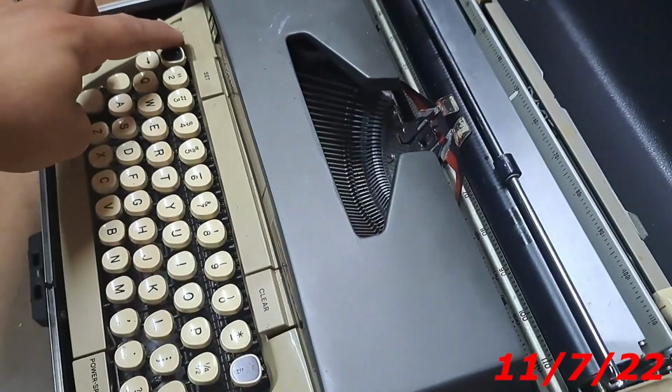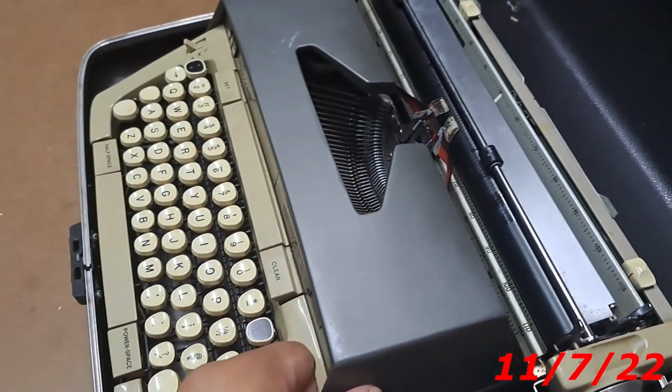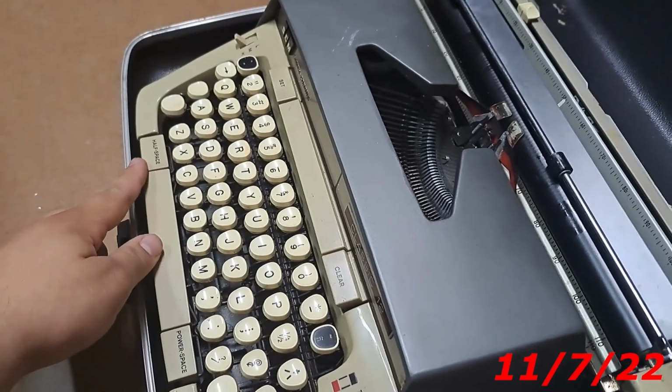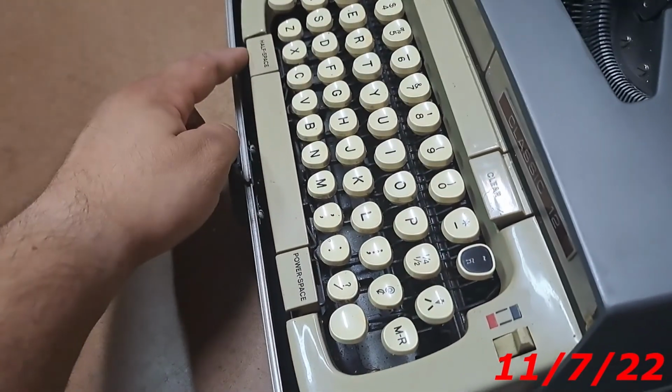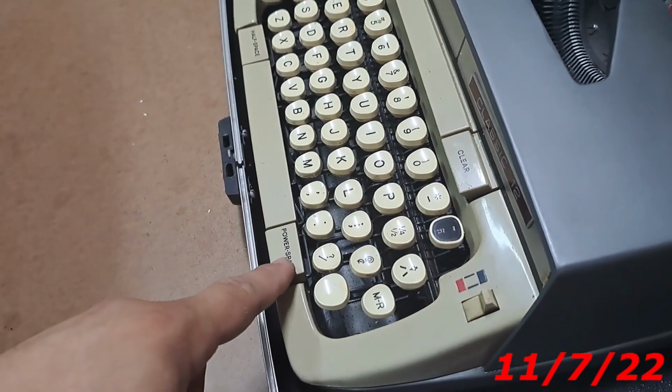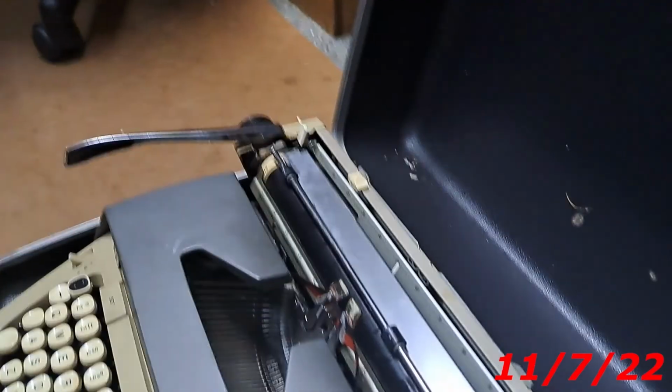Okay, so this is low, medium, high, correct? I think so. And then these are the inks, one row and the next. You got half space, full. So many years. Oh, so this is a space, and then you have half space and full space. And that'll drop a whole line. Now what's this clearance set? Out, yeah.